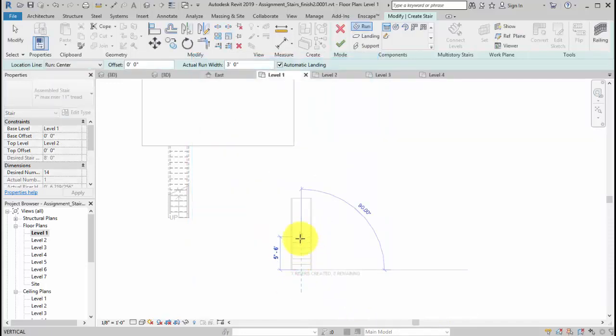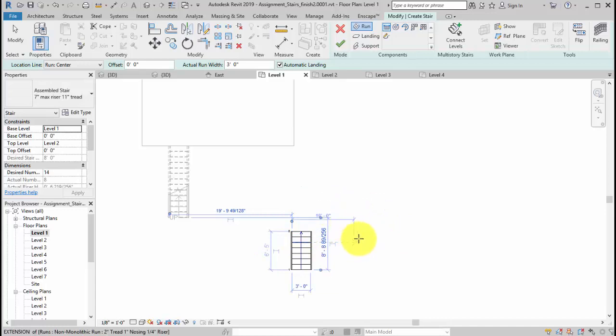You also see that there are temporary dimensions, 5 feet 6, 5 feet 7. You can key in 6 feet, for example, so the run will be 6 feet. And right next to it, we can also key in the dimension. This is from the center of your stair to the next one, and it will give you the overall dimension. That overall dimension can be controlled. So you have 3 feet, 3 feet, 6 feet, and if you put 6 feet, that will give you 0 in between. If you give 7 feet, for instance, it will give you a foot in between. So I'm going to put 7 feet in this case.